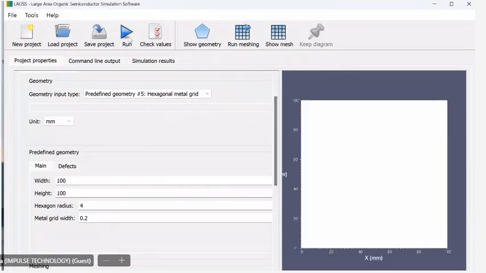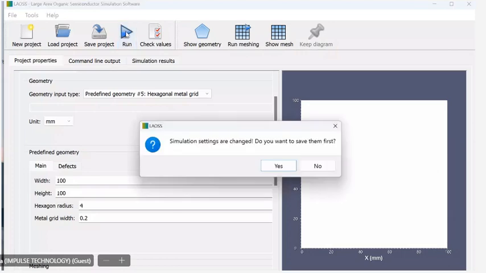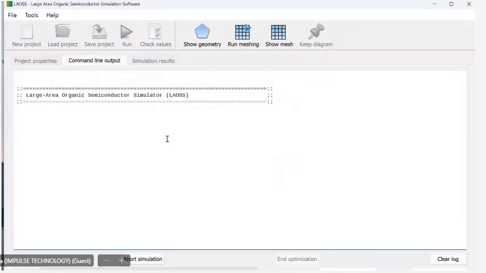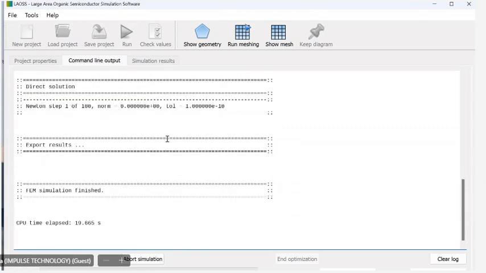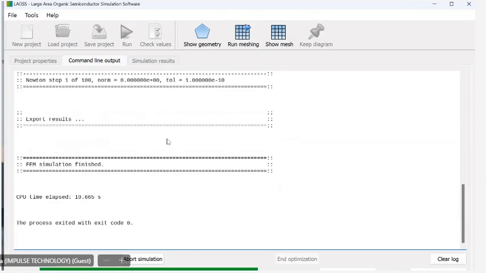Now I want to run it. Simulation is running, full Newton solver is executing, calculation is done.